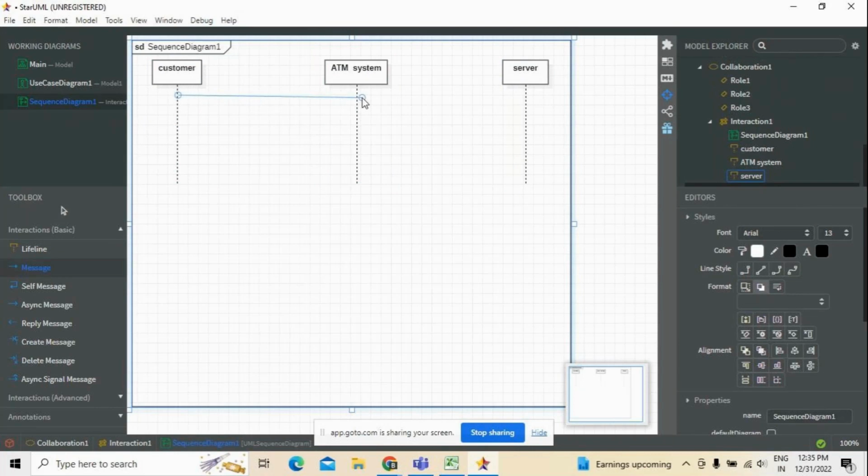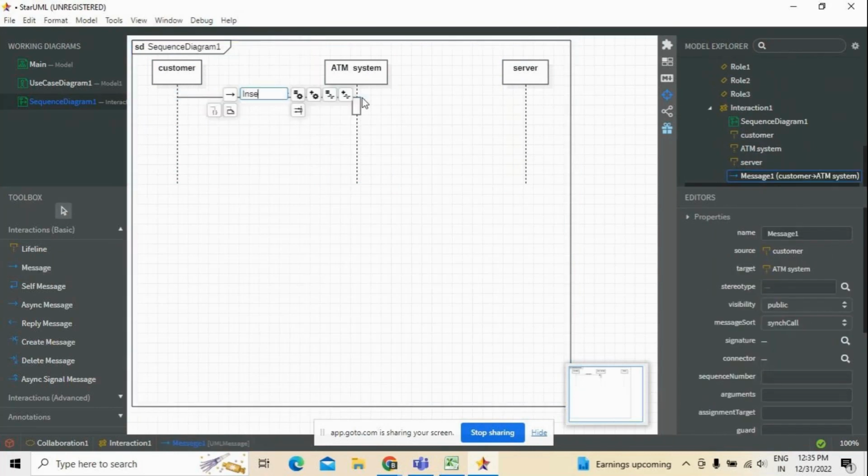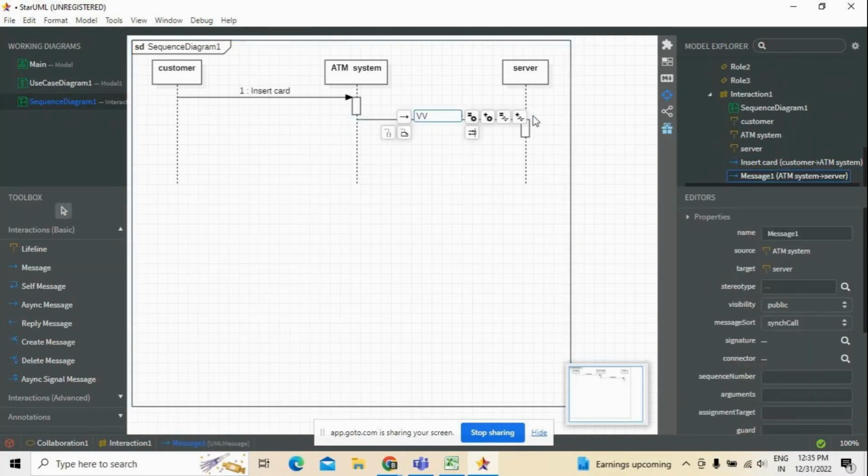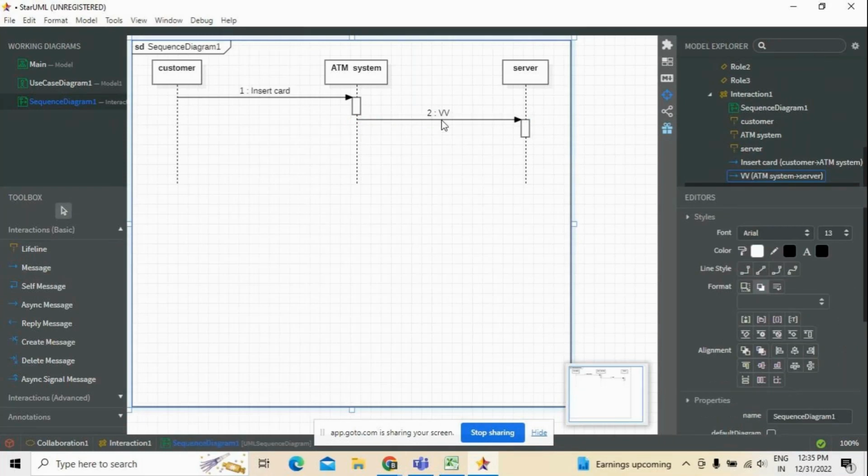Now here there is an option called message. If a customer wants to deposit money, what does he have to do first? First he has to insert the card. So whenever the customer has inserted the card, what will happen? This has to be verified and validated. So message again, I'm just mentioning it as VV, which stands for verification and validation. Now the server will reply, for example, there is an if-else condition applicable here. Usually if-else conditions we don't prepare in a sequence diagram, that we prepare in flow diagrams, there you will see it. But assume that whatever card was inserted, the reading process will happen through the ATM system and it will connect to the server.